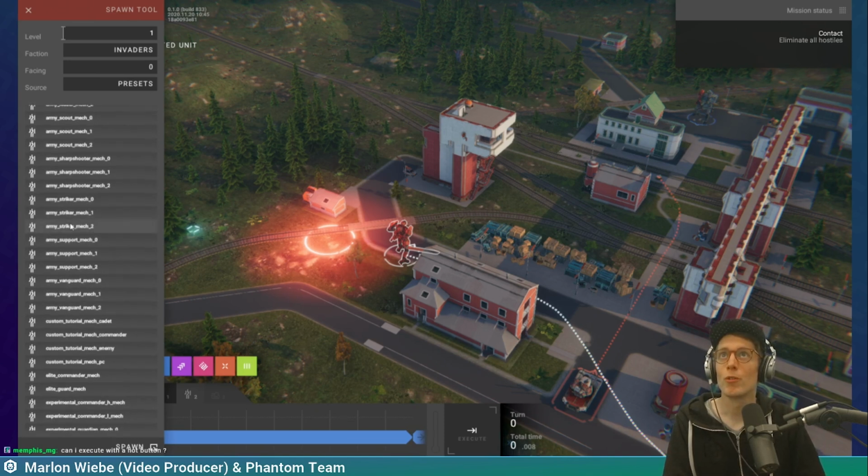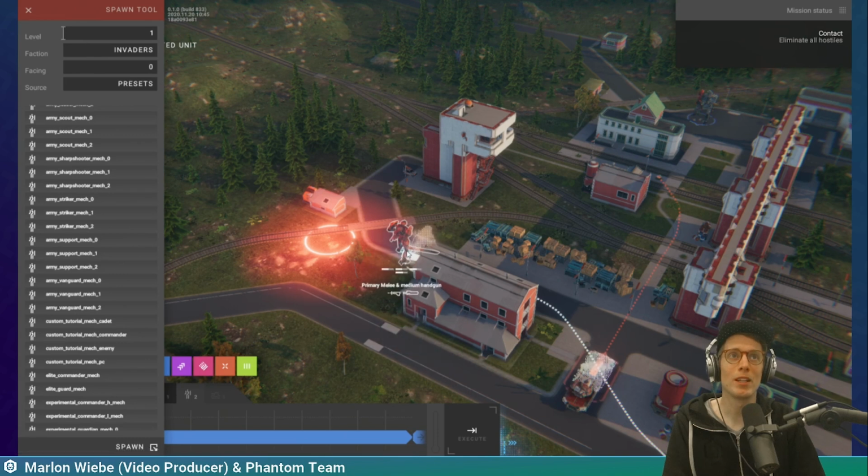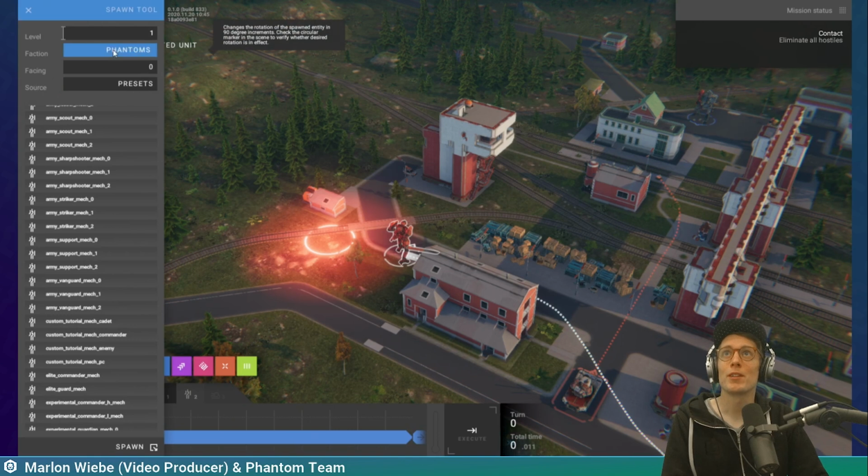And so basically what I want to do is set up that melee video, or that melee shot. So I need one invader and one brigade, because you have to be on opposing teams to actually engage the attack. So we want to press this button here to change to phantoms.